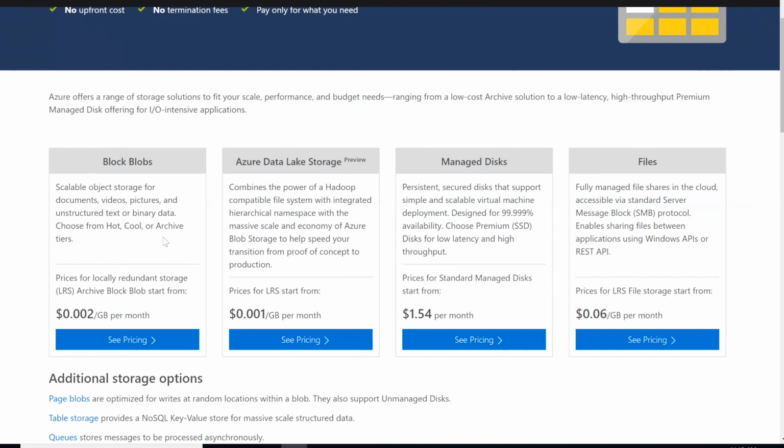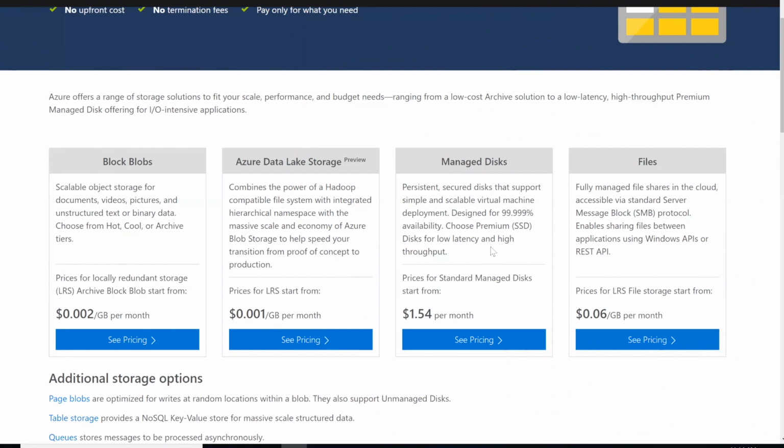So if you think about, let's say, Trello or Asana or any of those tools that allow you to attach objects to them, where those objects actually get stored is in blob storage on the back end, because that's the cheapest. It gives the provider, in this case Azure or AWS, the most flexibility on how to treat those files. They don't have to go into contiguous space, so it's cheaper to deliver, which is it's the cheapest type of storage available. The second one we talked about are managed disks, right?